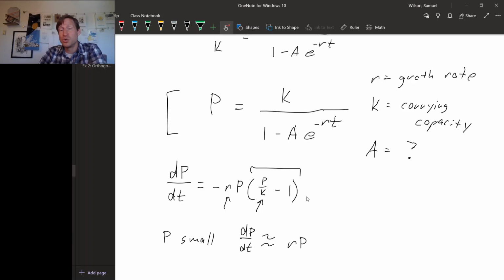Another thing you can do with this sort of differential equation is add the effect of predation. Predation takes the form of a negative term, so you might have some predators that eat whatever this population is, a deer or something. And you could just add a constant to represent a constant rate of predation. Of course, if you wanted your predation to be proportional to the size of the predator population, well, then you'd need a whole other differential equation to describe your predators.